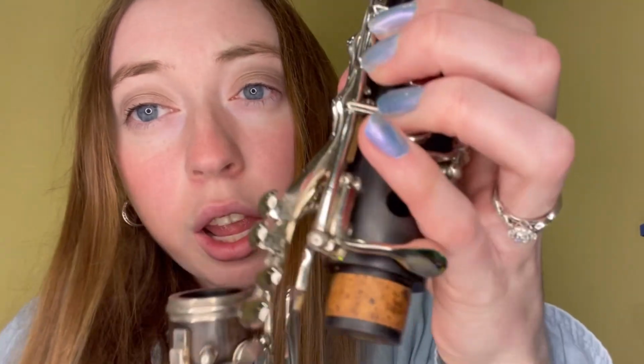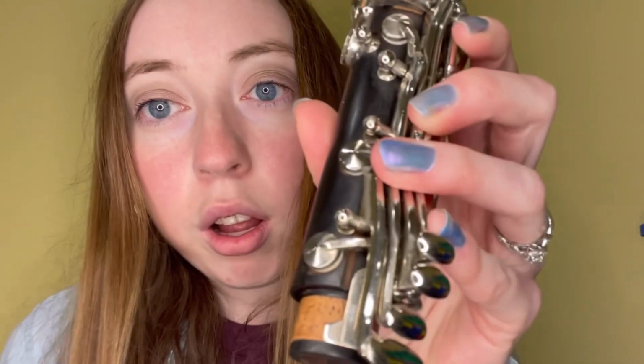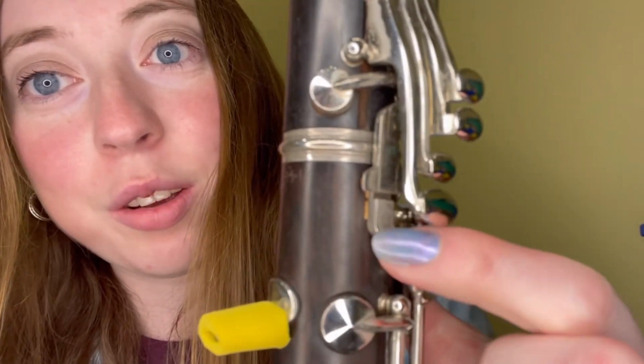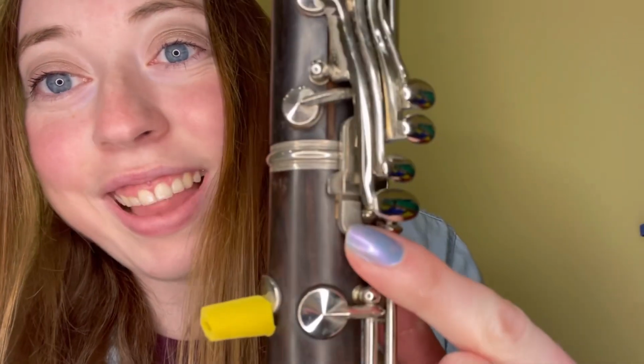And there's also a special way to get this on. If you see this piece, you can see the edges. It's kind of hard to see on camera, I'll try to move it. There's two little lines right here on this piece. You're going to want to line those up with this piece right here. So press down that key and twist back and forth, and then just watch it and make sure those two pieces are lined up. You can see how the edges of these line up with that perfectly. And when you press it all the way down, look at you, you've already got three pieces of your clarinet all together.